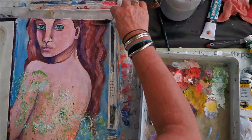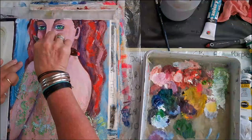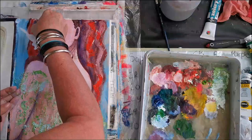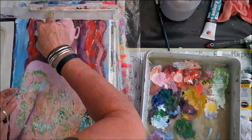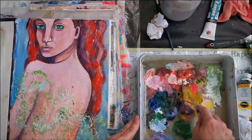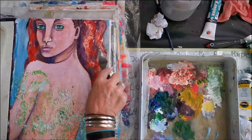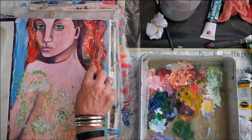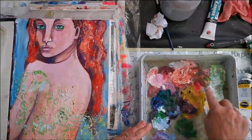I think I'm going to use the palette knife now and just put some texture. If you mess it up like this, you can just take a little bit of water and it's dry, and quickly wipe it off. And there you go. I think I'm finished with this one.